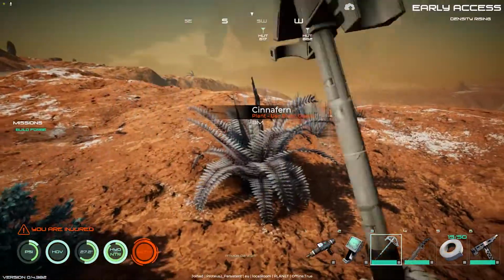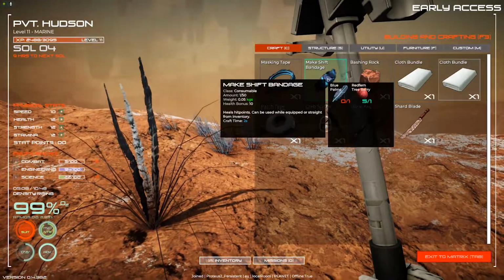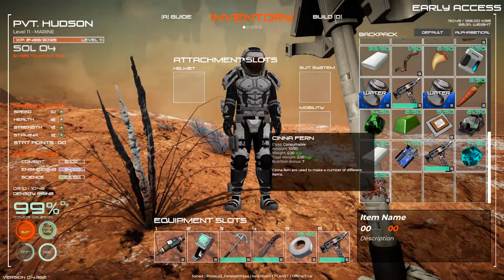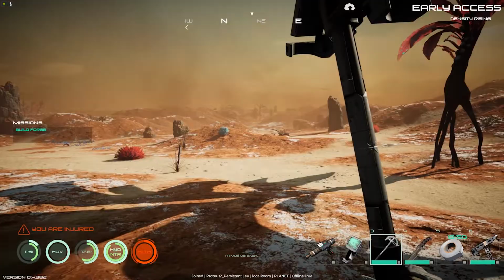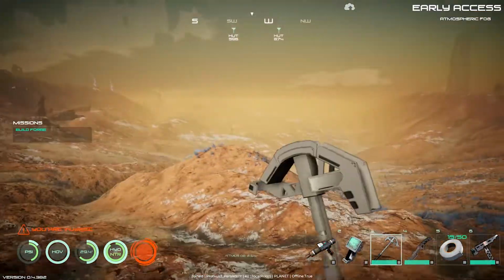Let's see if we can get healed up here. Where is it? I thought I got blue palms. I thought that's what that was. What did I grab? Cinefern. Of course, more guys coming out right now. Oh, it's like they're gone for a minute, and then they're back.